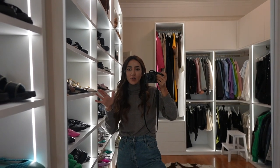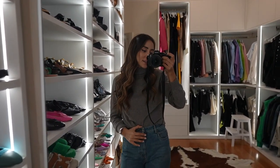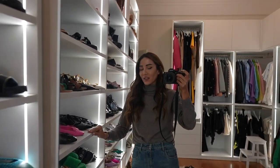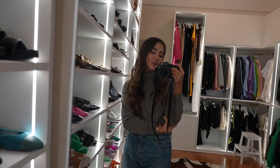I actually toyed with the thought of having an island in the middle, but I didn't want to because I love to have a space in the middle to open my suitcase. My boyfriend sits on this couch while I'm packing, and he is my favorite grillo parlante, which is basically Jiminy Cricket, and tells me what he thinks I should pack and not, which I actually love. It's one of my favorite rituals, including him.